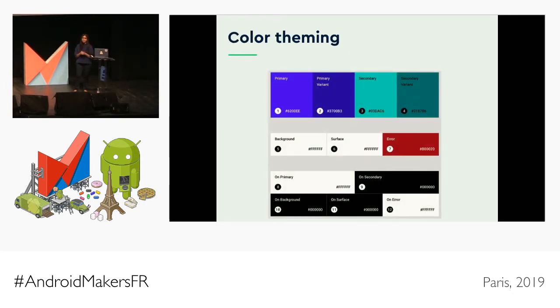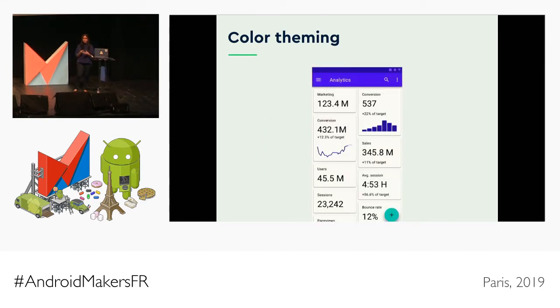And the first theming subsystem that I'm going to talk about is color theming. If you've ever opened some material design guidelines, you've probably seen something like this before that has primary, secondary, backgrounds, etc. But what does this even mean? To understand that, let's take a look at an example of an activity that is styled with the base Material Components theme, so nothing has been customized here. And we're going to go over some of the interesting attributes one by one.